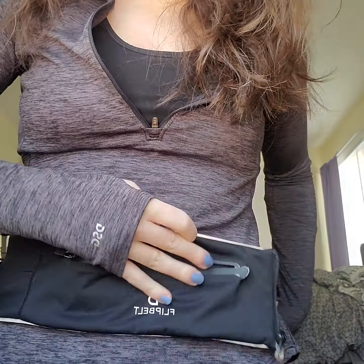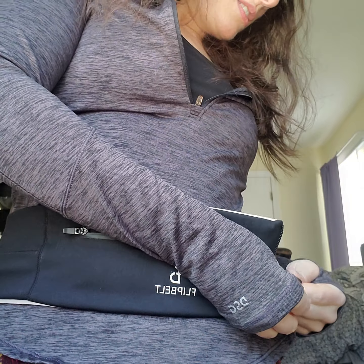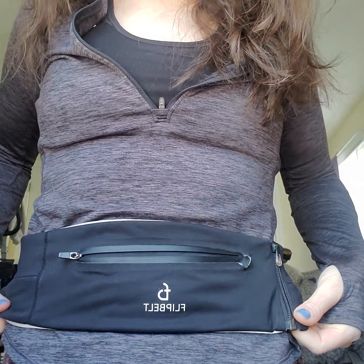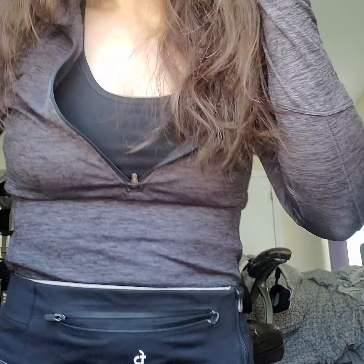Let me show you how things fit in here. So let's put it on. Again, set up the front first, don't put it on the side. This is a medium, and honestly, I'd rather it be too tight than too loose. So we have it on now. I tried to find some items that are kind of standard size that I thought people could relate to. These are kind of older items. So, do you guys remember the iPod video? I still have mine and it still works.